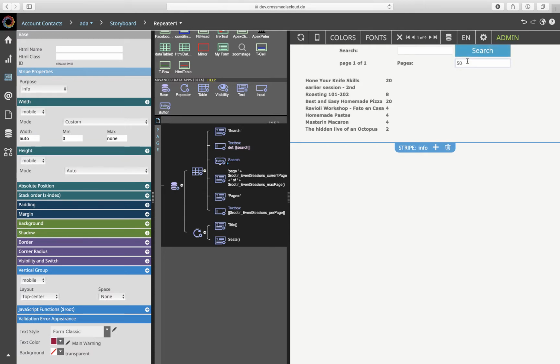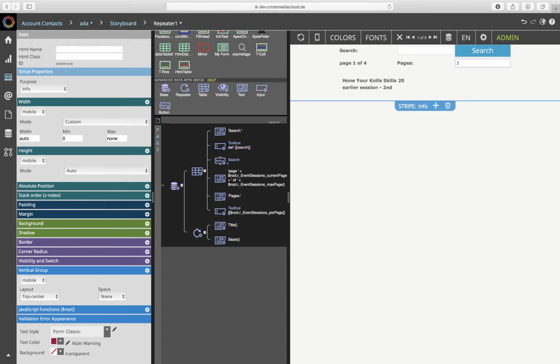When I go and change that to, for example, 2, it automatically shows me only 3. So now we are on page 1 of 3, which actually gives us the problem: how can we go to page number 2 of 3?